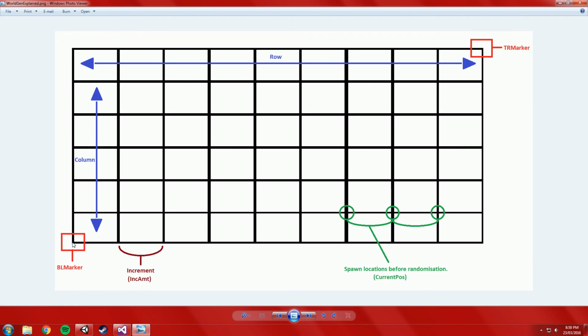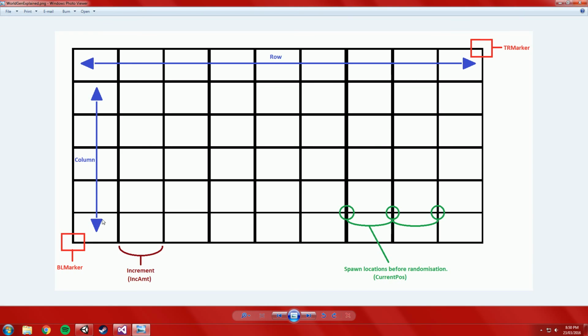So if we started from there, we would actually end up on that point there, which isn't ideal, because then we're spawning in sort of this radius here, and it'll keep doing that, but what it means is that we never actually end up having anything spawn along the edge there. So by adjusting that value, by going the x value minus and then the z value plus, we end up about there. So when it does its very first spawn, it's going to jump into the center of that square there and then spawn within here.